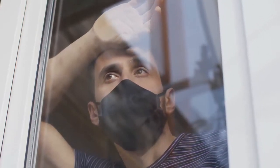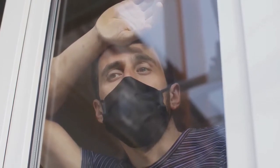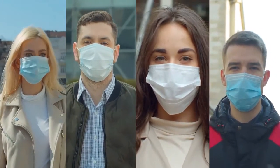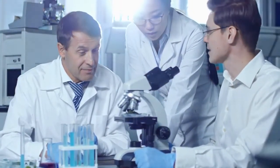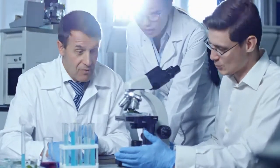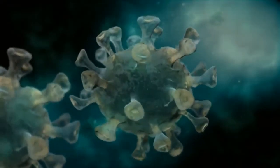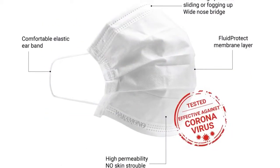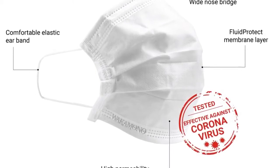For more than a year now, our world has been changed drastically due to the COVID-19 pandemic. A face mask has become a critical accessory for our daily life. At Wakamono, the ultimate mission of our scientists is to create a face mask that is so sophisticated it could block anything smaller than one one-millionth of your hair, including the coronavirus. Introducing the Wakamono Mask — the world's first face mask proven to prevent 99% of viruses and bacteria.